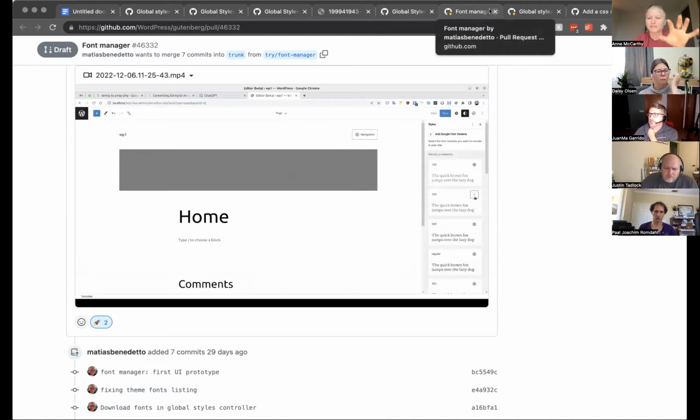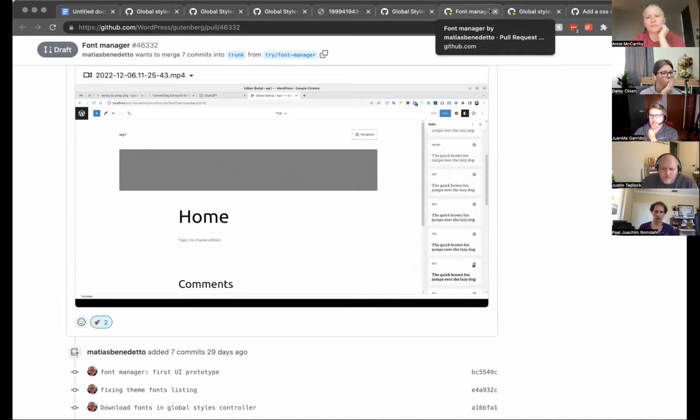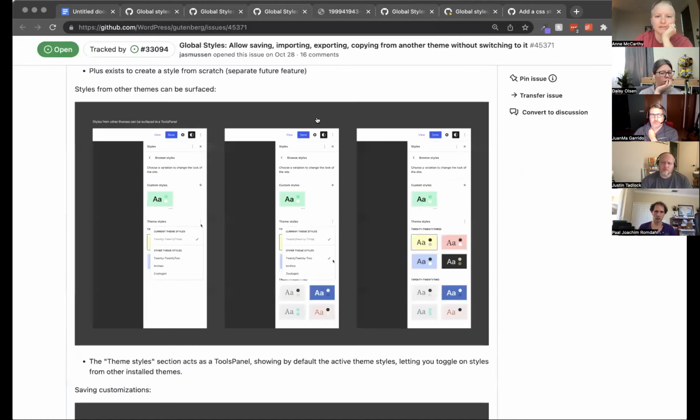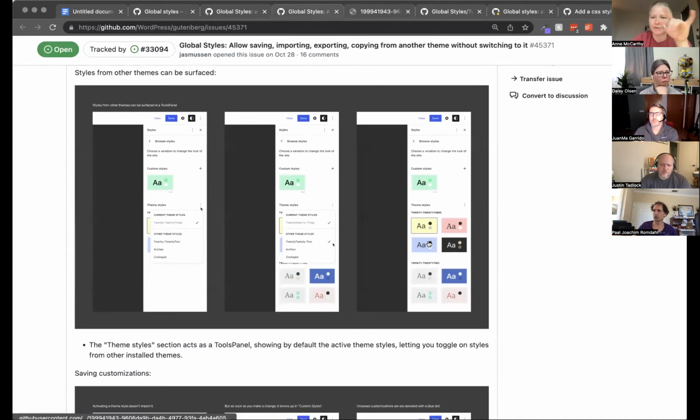But yeah, it's interesting to look at this stuff because I imagine it'll impact how we handle things like importing this sort of stuff as well. I'm just thinking about all the tabs to click down into.